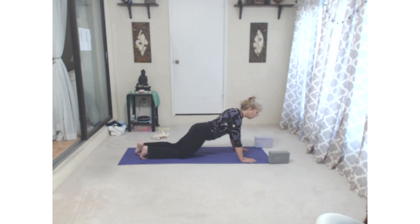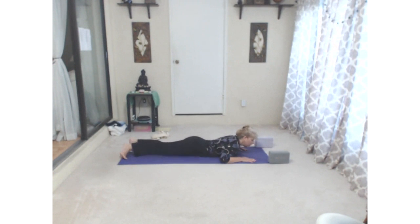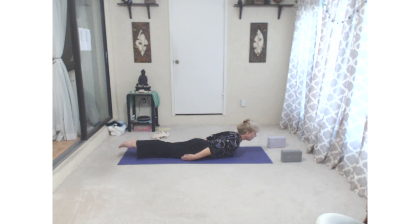And then from here, move down, and we'll do that again. I call it Superwoman. Bring the hands to the sides with the palms facing in, feet together. Start with the chin on the mat. And then inhale, lift the head, the torso, press the pelvis into the mat. And again, you can press the tops of the feet in the mat, or if you want, you can start to lift the legs up.